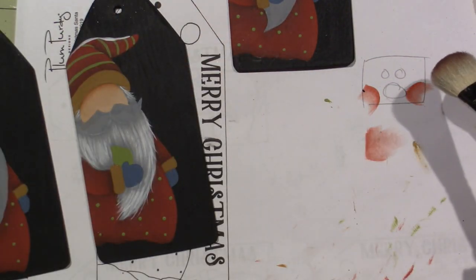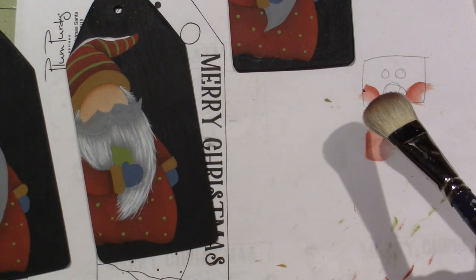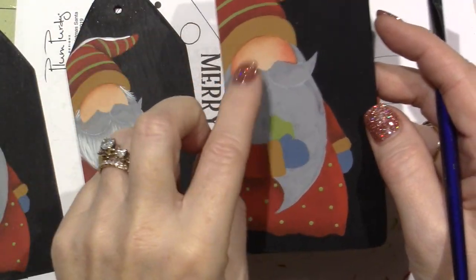Let's see. All right, those are all done. I have to put stuff over here, so, all right, that one's done. Okay, because I didn't realize that I had done my cheeks on these, so I had to prep more today. So I've been painting all day, and Kiwi hears me talking. All right, so we're gonna go back to the cheeks.